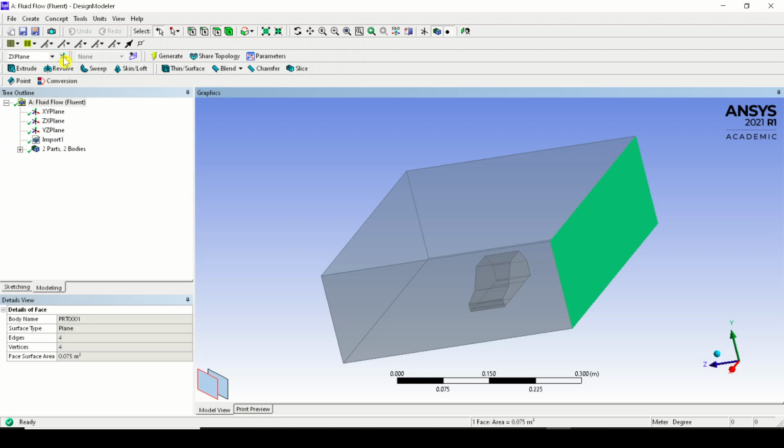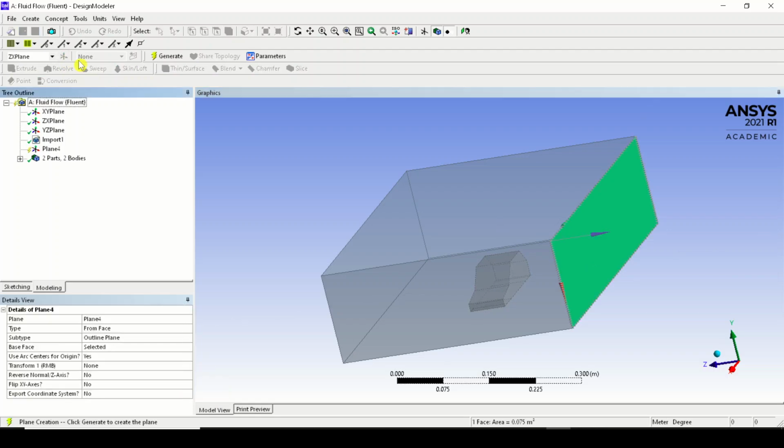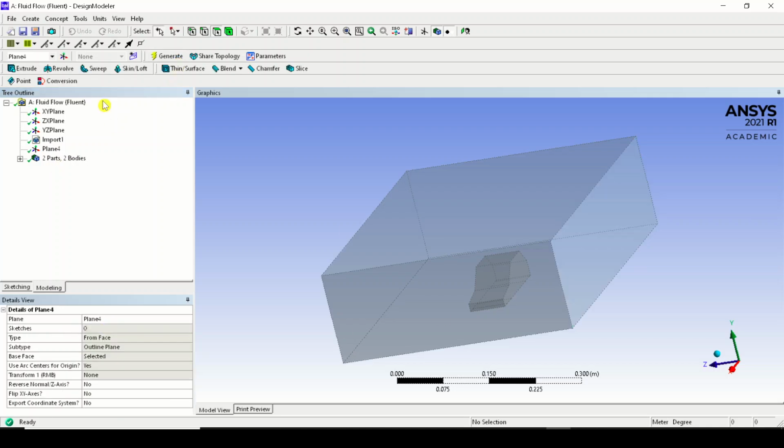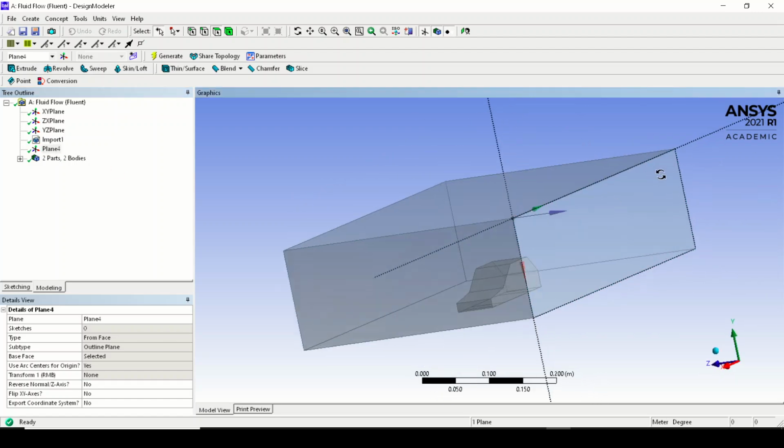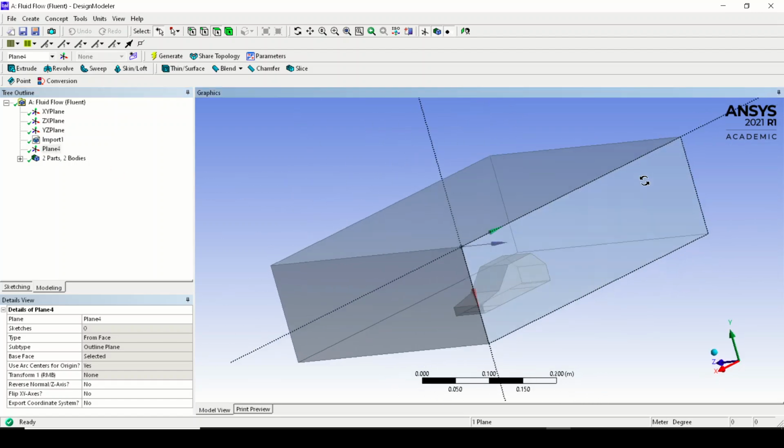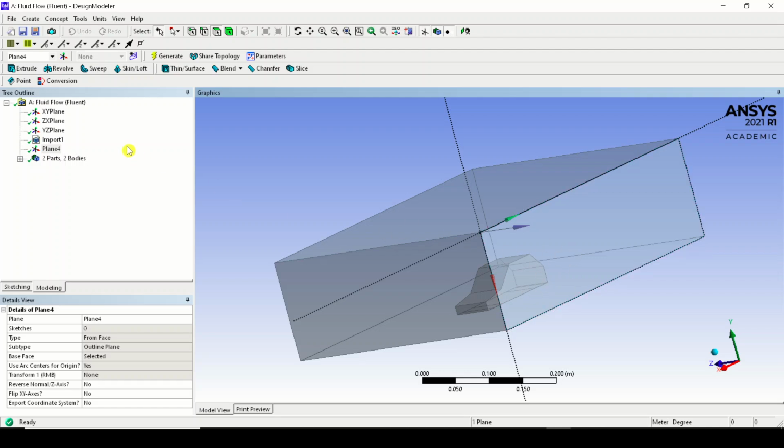You can see a small icon over here that is called new plane. I will click on this new plane, and this face is selected. You can see automatically it says from face. You can just click on generate, and you can see Plane 1 is available over here. Can you see this X and Y axis? Clear? So this is the plane right now, and on this plane we can create any form of sketch.